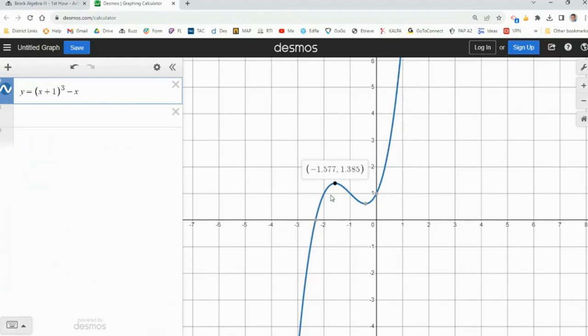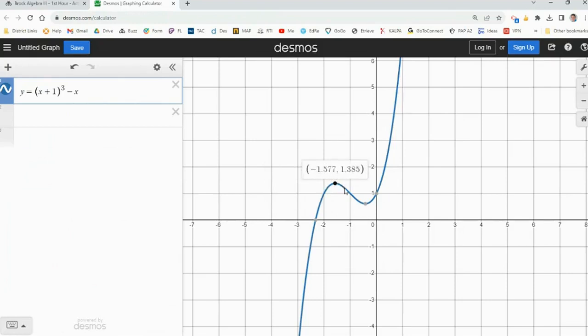It's not the maximum because I can find a bigger y over here. See, that y is bigger. That's 3.143. That's 3.729. That's bigger than the 1.385. So it's not the maximum, but relatively speaking, compared to everything around it, it's the largest value. Over here, it's 1.30. Over here, it's 1.288. Even right close to it, 1.36. That's still smaller. So this is called a relative maximum.